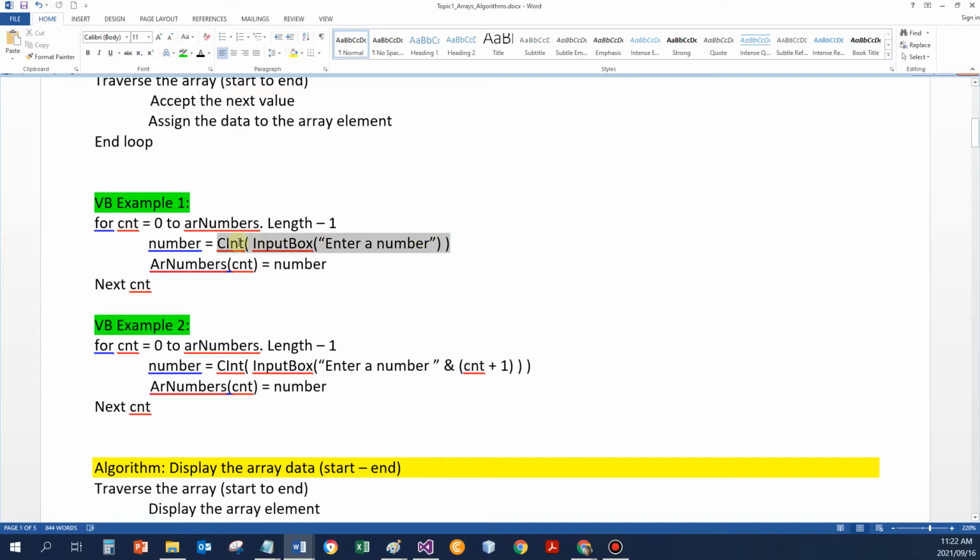I might have an input box to ask the user for a number. Take note, I can't use a text box. Think quickly of your interface. Normally when we've got a text box on the screen, there would be a button and the user needs to click on the button to do a job. If I now code this loop in the button event procedure, then from the same text box, this loop is going to try and get many different values, and that's not possible. So when I use a loop and arrays, I will need to use an input box.